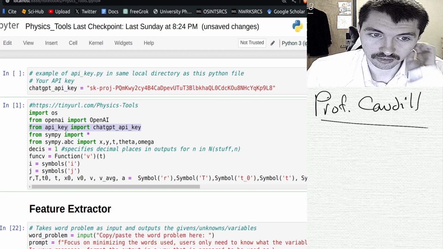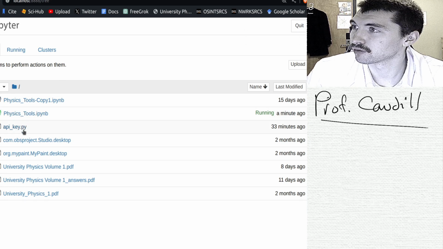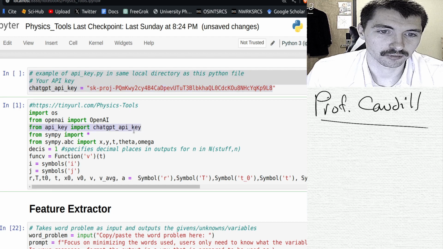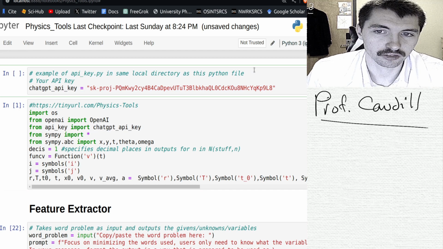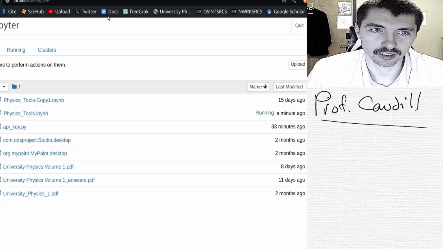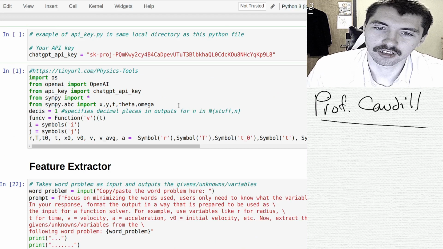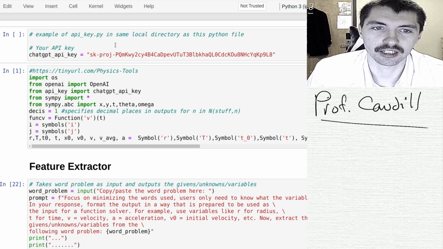From API key, this is saying from API key dot Python because this is a dot Python file. So from this, we're importing this. If you want to know what the content looks like, it's literally 2 lines of code. This .py file is just 2 lines that has my API key. If you're doing this yourself and not putting it on video, it doesn't really matter. You can just have your API key in the script.